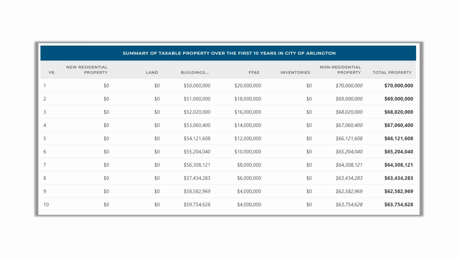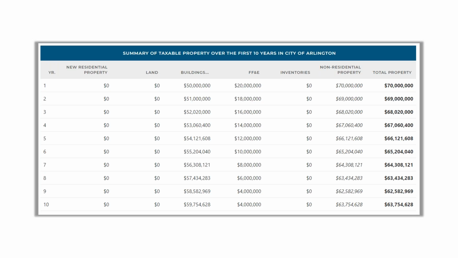Now, the next column over, we're looking at the FF&E. We had plugged in, if we remember, $20 million. And now that column, as you go down, seems to be declining in value over time, starting at 20, going to 18 million, 16 million, and so on. So what's going on here, and how does the model take that information about capital investment and how does it translate to taxable value?